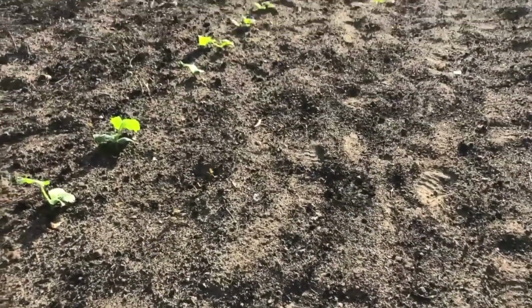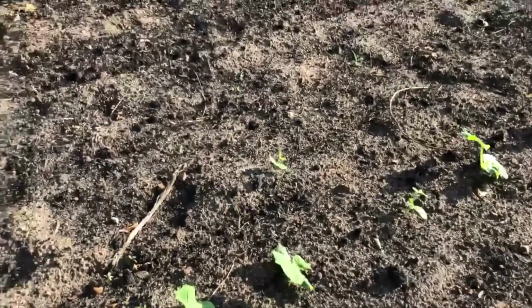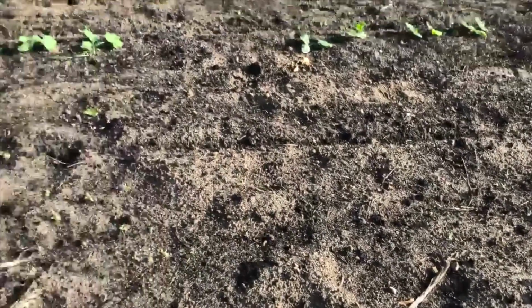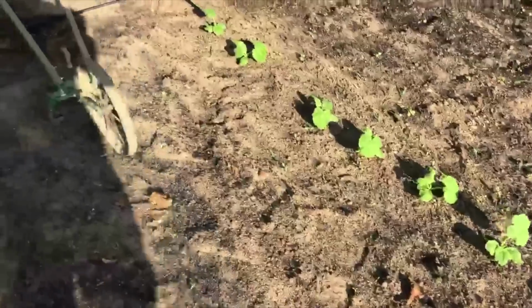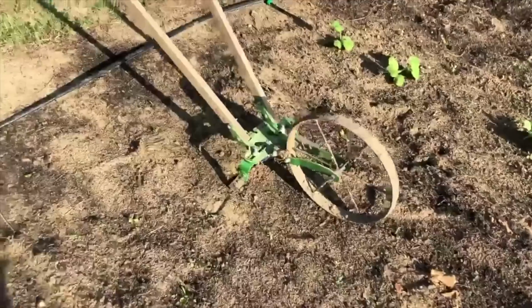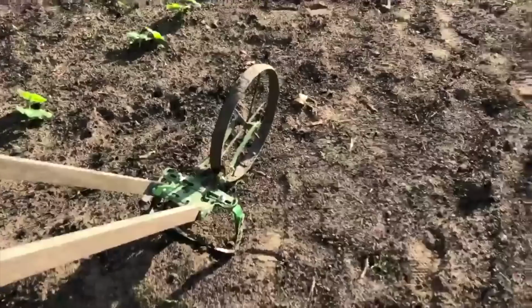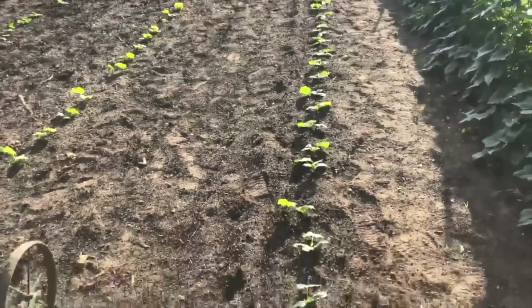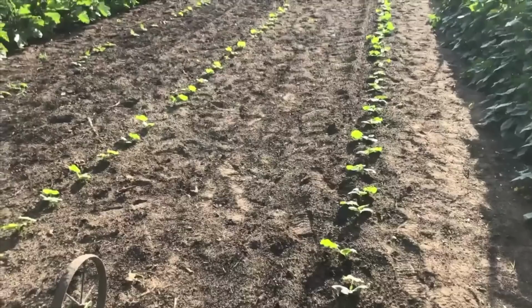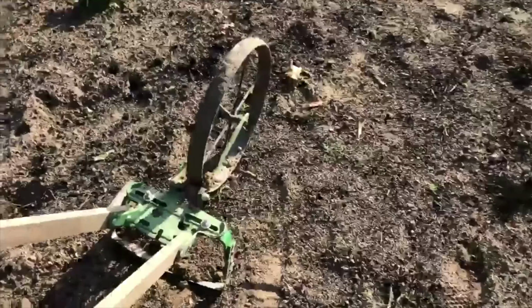And we believe in a process called frequent shallow cultivation. So you come in here when those weeds are tiny and small and just do a light cultivation on the soil, and that will keep those weeds from thriving or surviving anymore. And our choice tool for that is the old handy dandy wheel hoe here. I haven't got started yet, but I'm about to, and I can zip through this little 20 by 40 section in about 5 minutes. So it don't take long.